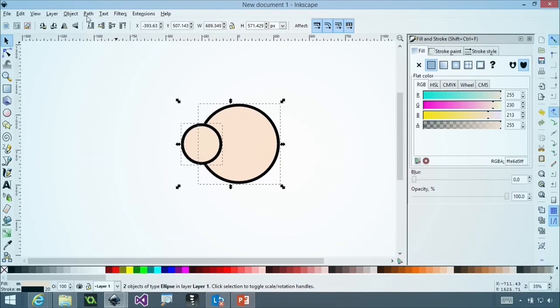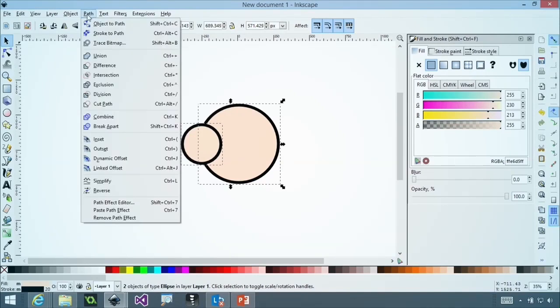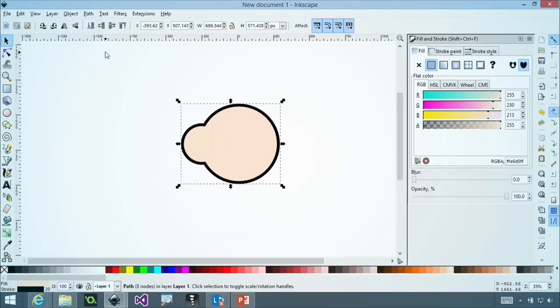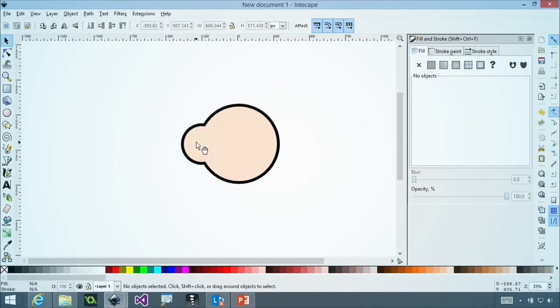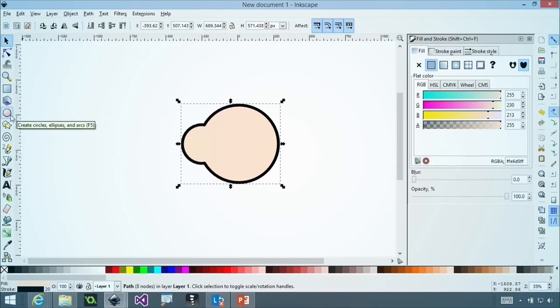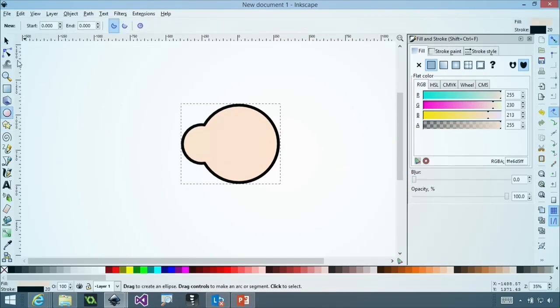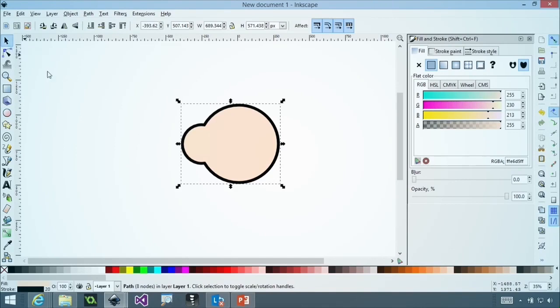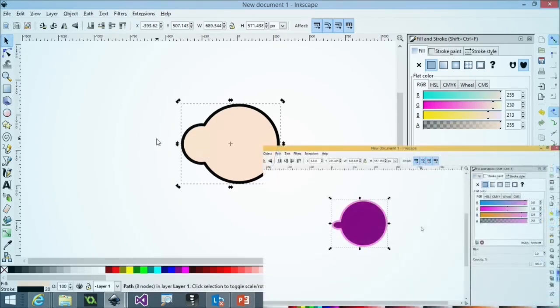And what I want to do is go to this Path tool. Now, this Path tool, again, has a lot of stuff, but the menu items are pretty self-explanatory. I want to actually make this ear part of the head. So I'm going to do Path, and then Union. You can see now we have an ear on the, oh, cool, on the left-hand side, so it brings them together. But you'll also notice that it's no longer a circle, right? Yeah. I can't get any circle properties, so the circle's gone. Mine doesn't really look like an ear. That's okay. It doesn't have to look exactly like an ear. Mine doesn't even look like an ear yet.